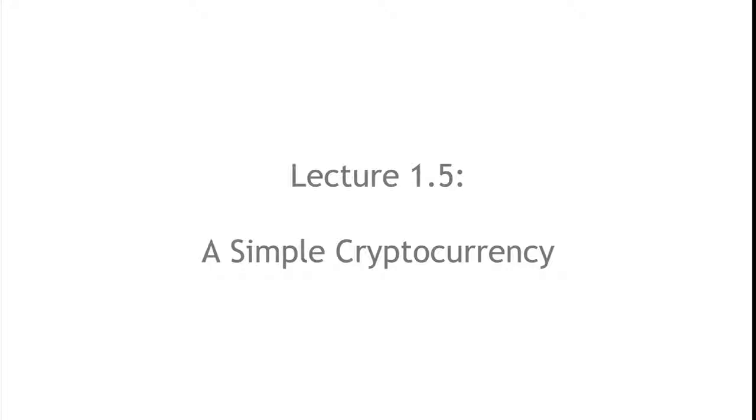In segment 1.5, we're going to move from talking about cryptography to cryptocurrencies. Now, I know that many of you showed up here for the cryptocurrency stuff, and trust me, there will be a lot more cryptocurrency material in future lectures. Unfortunately, we needed to eat some of our cryptographic vegetables in order to have the background to talk about cryptocurrencies. And now you'll see when I start talking about cryptocurrencies how these pieces fit together and why the cryptographic operations like hash functions and digital signatures are actually useful.